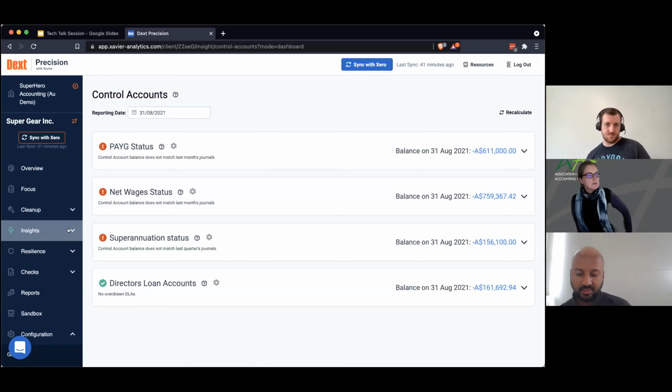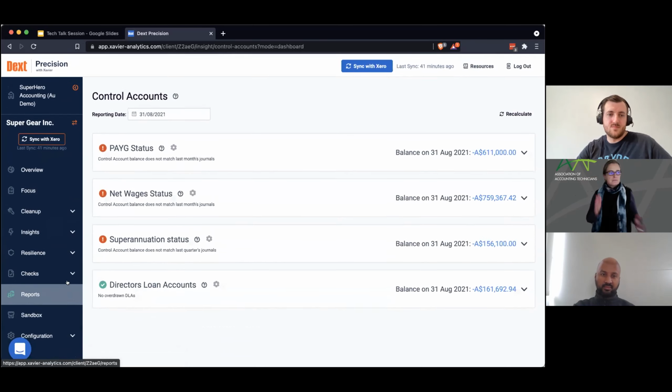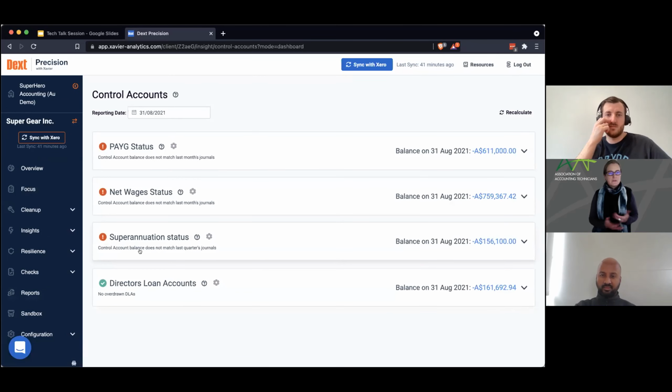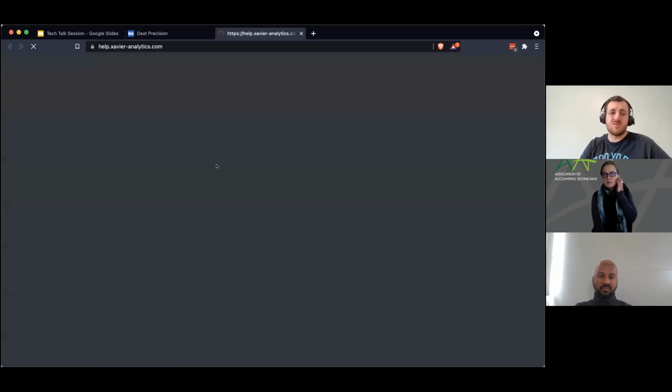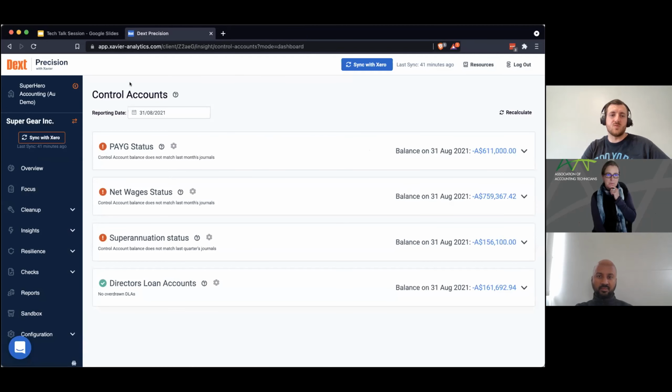When you say though that integrating the workflows takes time, are we saying it's half a day, a month? What's an idea of how long to really get to know the product and to be using it well? If you dedicate some time to it, I think you could really get to know it within the space of a week. We do have resources and training videos to help with that journey. The tools themselves are designed to be similar to what you're already doing, just potentially in a slightly different, more efficient way.